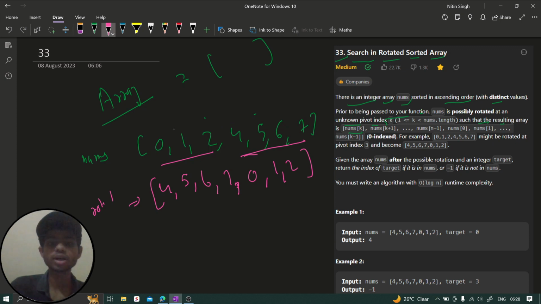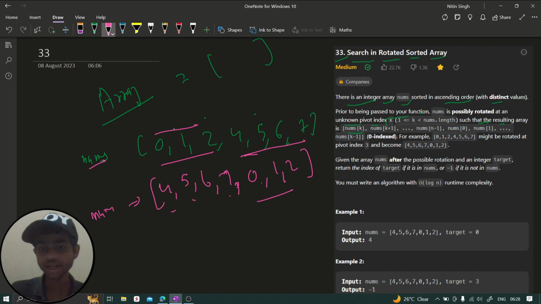So all these values are going to come at the front. What actually happened is that this part remains the same, but the other part comes to the back of it. So 0 1 and 2 are after the 7. Now we can see 4 5 6 7 0 1 2. It is not in sorted order now, but we know that earlier it was sorted, and they have just rotated it at a fixed index. So in the function we will have this array nums, not the previous array which was in sorted order. I hope it makes sense.